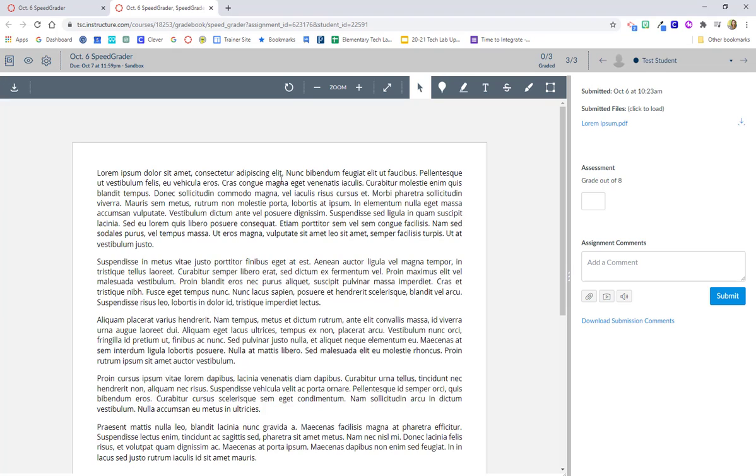Slideshows, it will be available. It won't be available for things like videos or if students are submitting a URL to something. But for the most part, I'd say most of your assignments, you're still going to get this doc viewer. That's going to allow you to see the student submission and then also annotate over it. And we'll go over that in just a second.